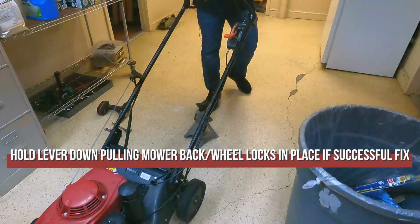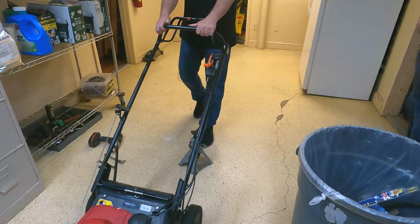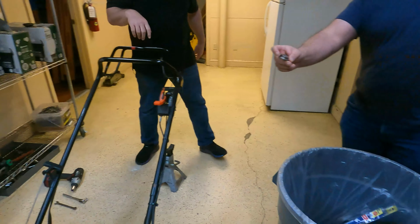And if it locks, if the primary side as well as the other side is locked, then we're in good shape. That's right. Let it go freely, and then pull the handle and lock. And here's that piece again, the brand new one.